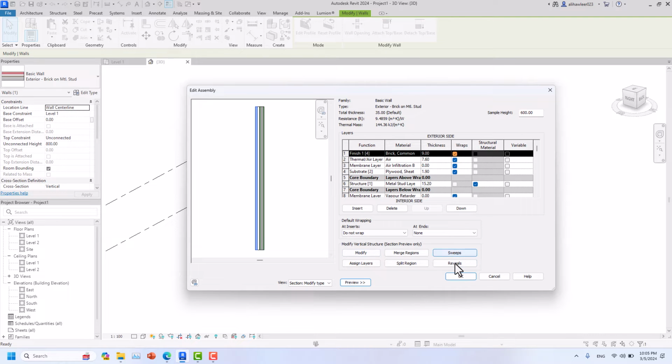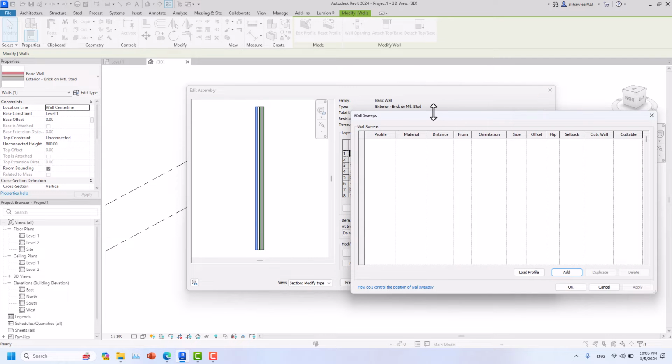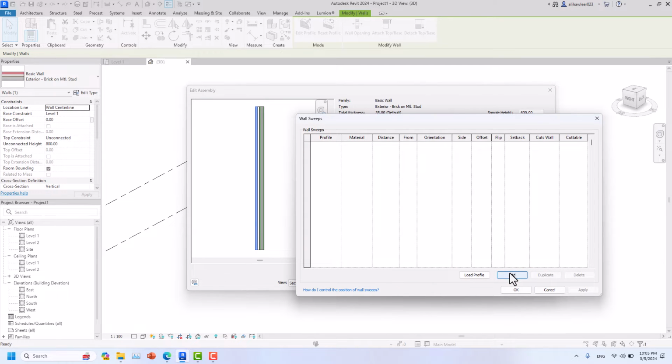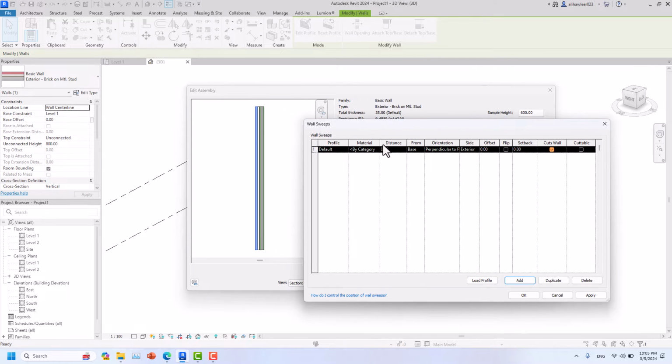I have sweeps and reveals. You see, just click on the sweeps, and you can add your sweeps, or you can load the family, load profile. I'm going with the add, and we will have our things. For example, you can choose a profile, which for the sweep was 2 profiles, or you can change a material or choose a material from here.